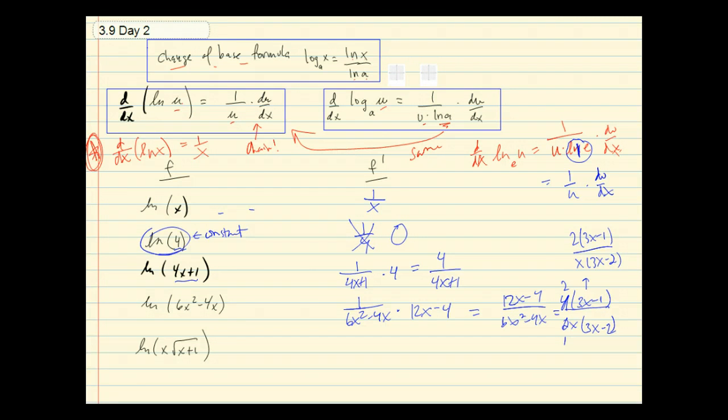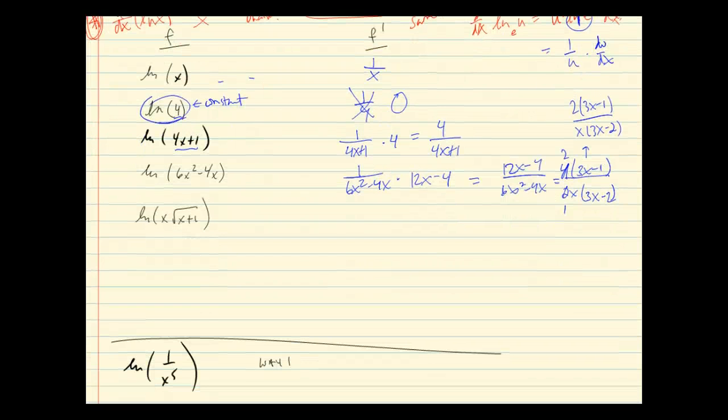Alright, let's do the next one. This one's fun. Why is this one so fun? Because it's the natural log of x times, yep, there it is, that annoying voice again, square root of x plus 1. So, this is beautiful. Definitely a composite function. We have the natural log of a function, and that function itself is a product of two other functions. So we're going to need to do product rule and chain rule.